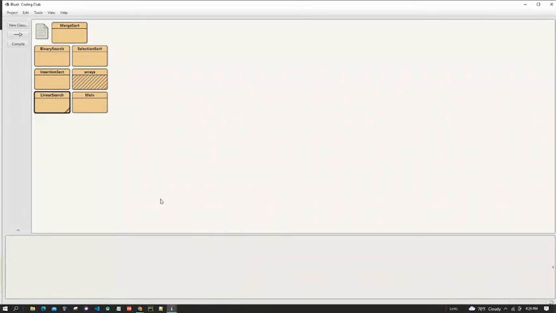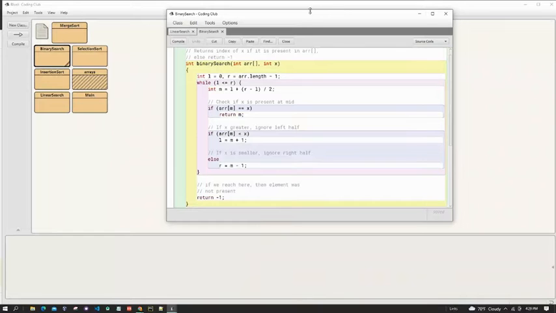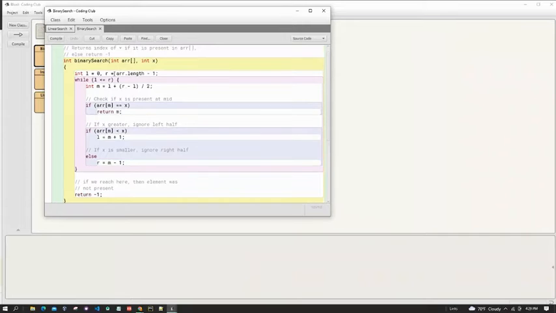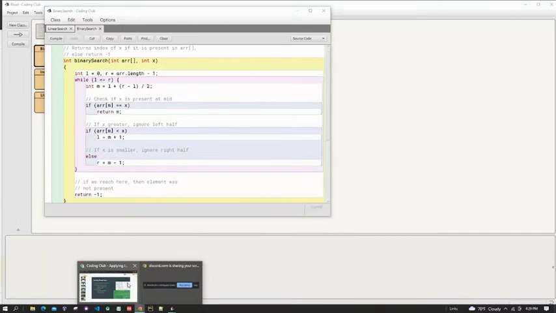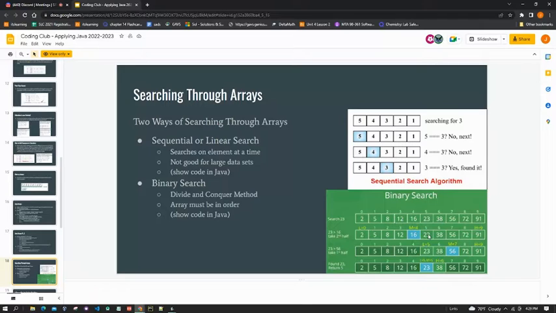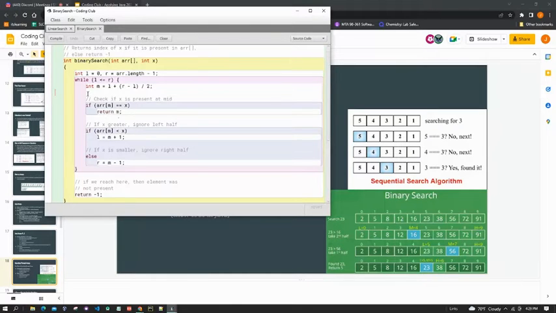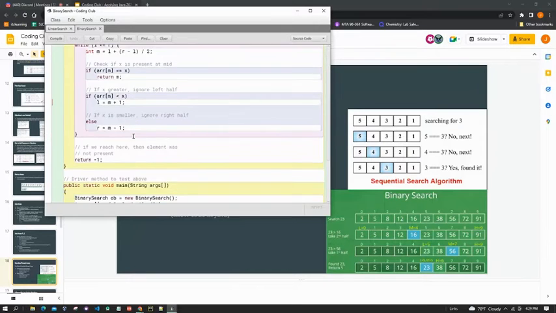I can show you the binary search code as well. We'll open it up right here, BinarySearch. It accepts an array and integers for right and left. This is the code that tells whether, if you're looking for number 23, it's to the right or left. And we have if statements that decide whether to go to the left or to the right.